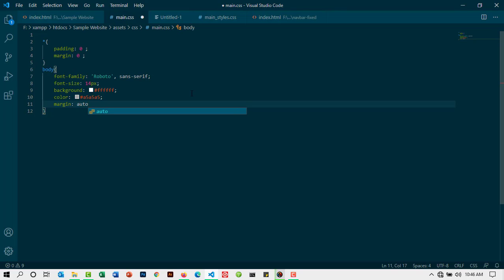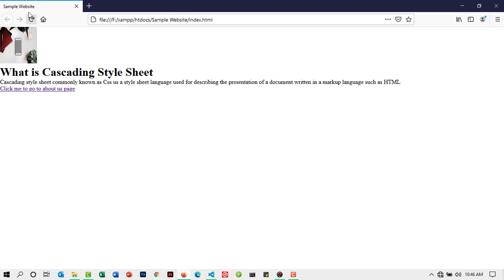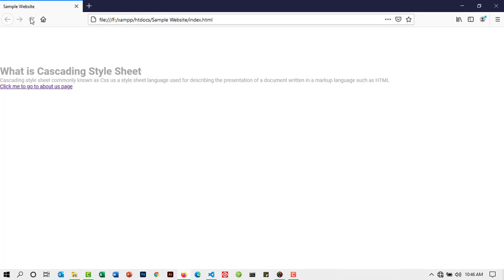So I'm going to have it as auto, and we can now save that and see how that looks on the browser. Refresh, and you can see how that looks. The font style has changed, the font size has changed, the color has changed, and also the background color is currently white.